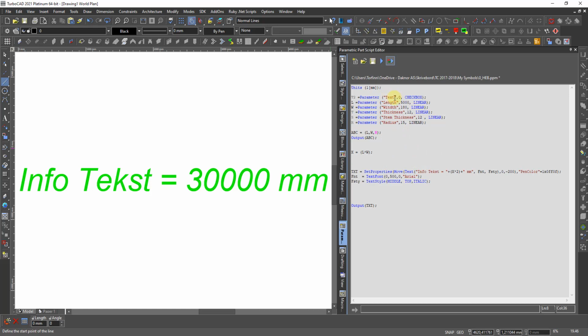This text box should control if the text should be on or off, true or not true. And 0 is not true. If it's a 1 there, then it's true. And then it's T2. We'll come back to that later. Now you see it change. ABC cannot be LWH anymore. It has to be T2.